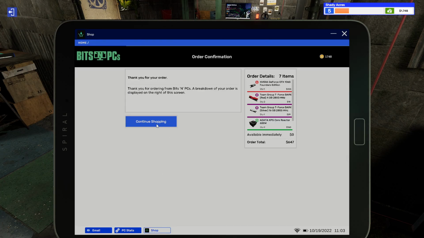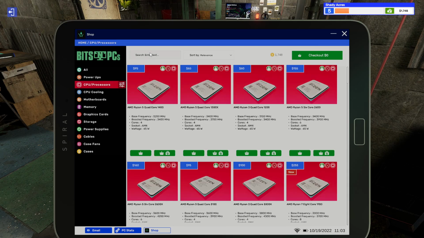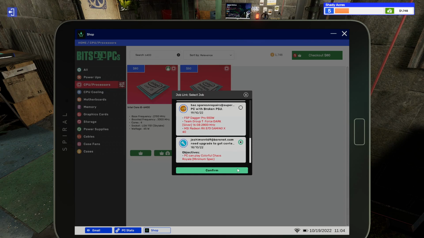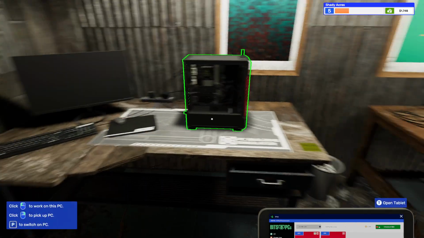shop. Continue shopping. CPU processors. 6400. Right. So I have. Yeah. So you want the 6400 here. Go ahead. Assign to a job. Can play Colorful Chaos. Yep, that's fine. Let's do that. That guy should be good.